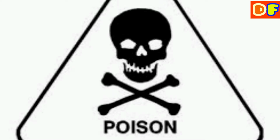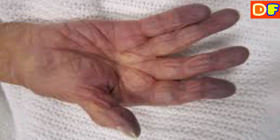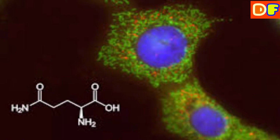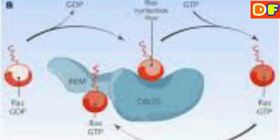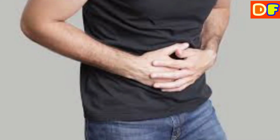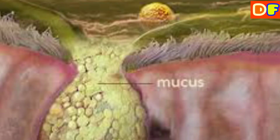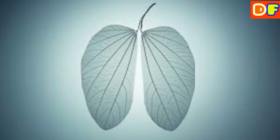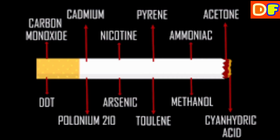Carbon monoxide is a poisonous gas that is also found in cigarette smoke. Carbon monoxide is a bully. It knocks off oxygen from hemoglobin and instead takes its place. The problem here is that the body can't use carbon monoxide as fuel, so these cells starve because of the lack of oxygen. These starving cells send out inflammatory SOS signals. However, this backfires because the increased inflammation leads to increased mucus production and narrowing of the airways, making it even more difficult to breathe. The remaining chemicals in cigarette smoke are also absorbed into the bloodstream.